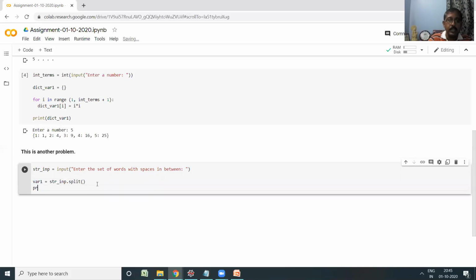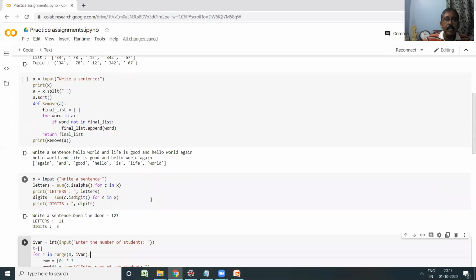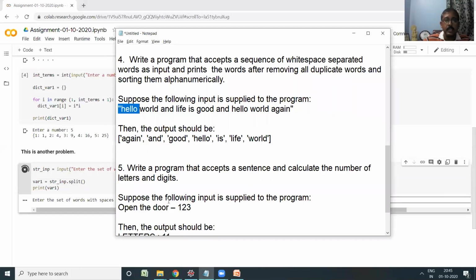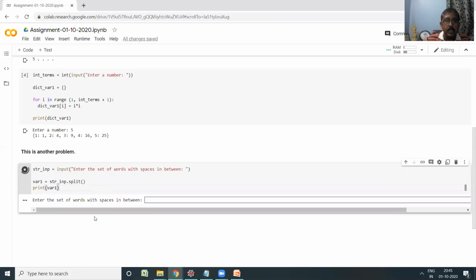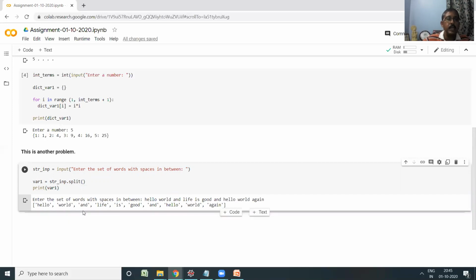Okay, so let's take a step-by-step approach and see what value we are getting here. We will basically use the same line that is being used here. So I will put this here, and this is the split which has happened. It has created a list.